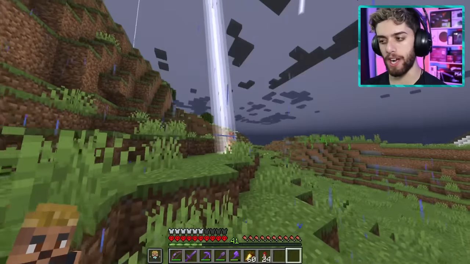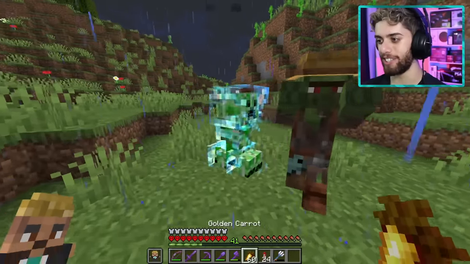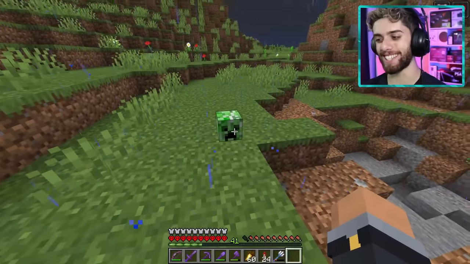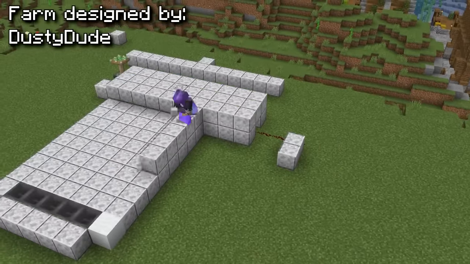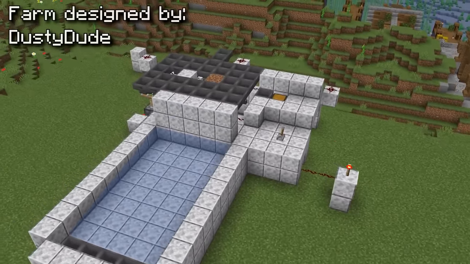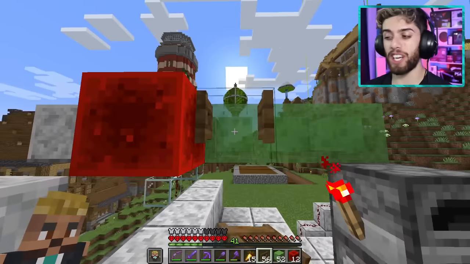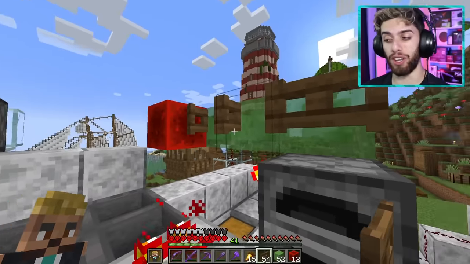Wait a minute. We are... Come on, do it. Do it. Aha, check it out, mob head. I love these things. Okay, back to work. This farm literally hurts my head so much. But you gotta do what you gotta do to get infinite wood.